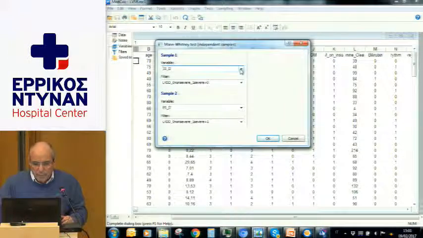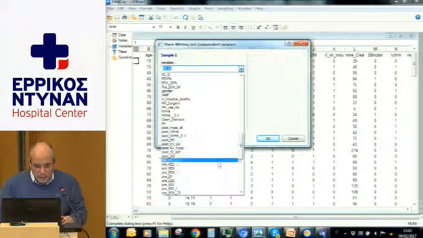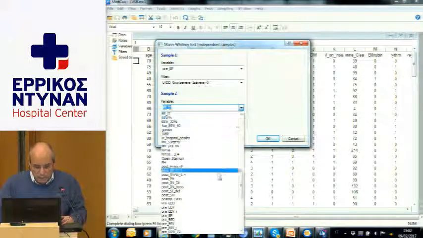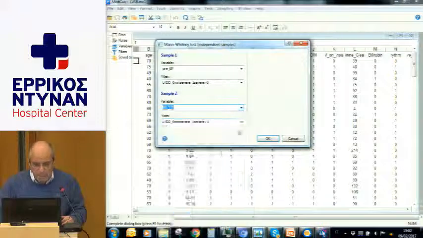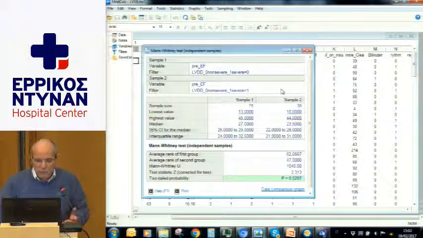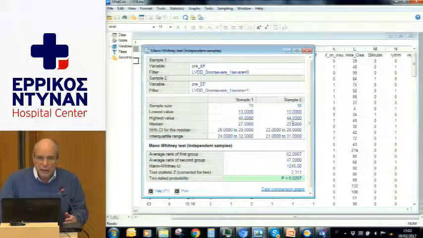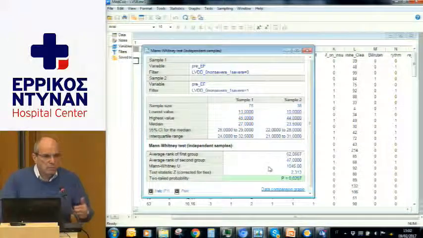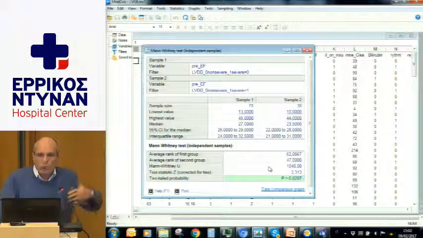Here we have the preoperative ejection fraction. You see here you have the two groups, without and with left ventricular diastolic dysfunction, and the preoperative ejection fraction. At the end, you see that patients that have diastolic dysfunction have a lower ejection fraction than patients who have not diastolic dysfunction. And this difference is statistically significant. So this means that you have the possibility to go on with your process.